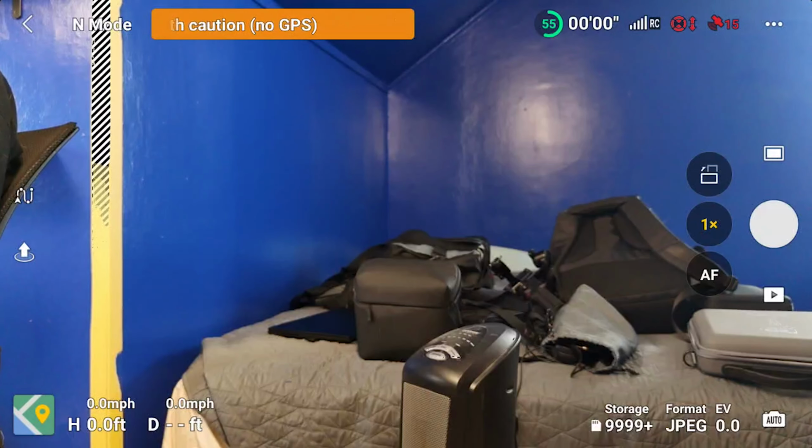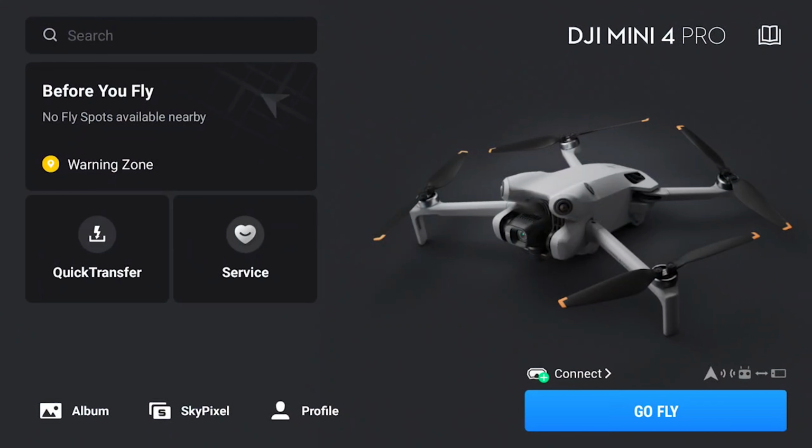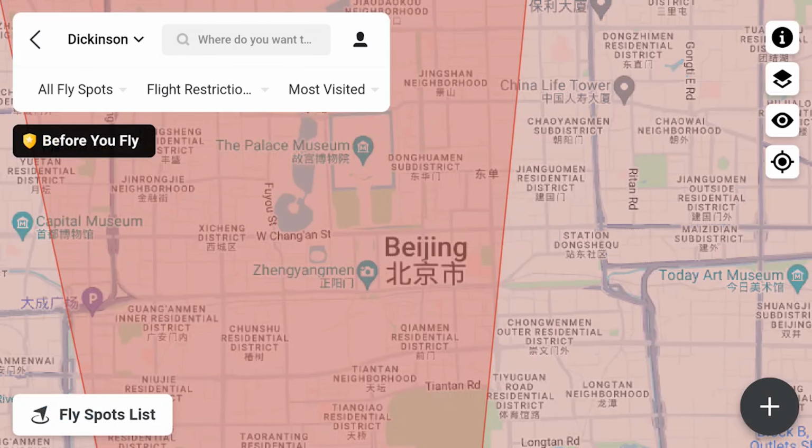Now I'm going to turn on screen recording here. Alright, now that we have our screen recording on, we're going to go into the app. And first of all, what you can see in the app is they've included a before you fly area, which would really be handy if they didn't discontinue the Before You Fly app from the FAA.